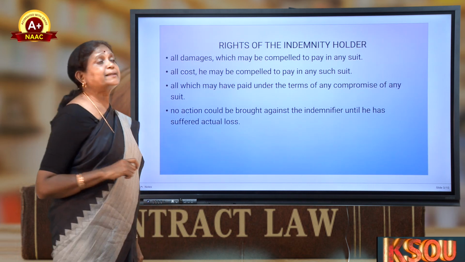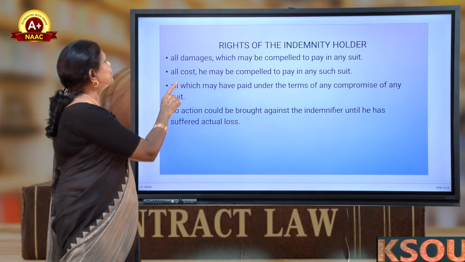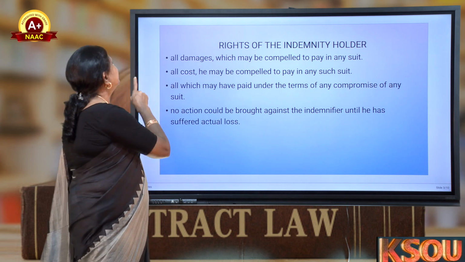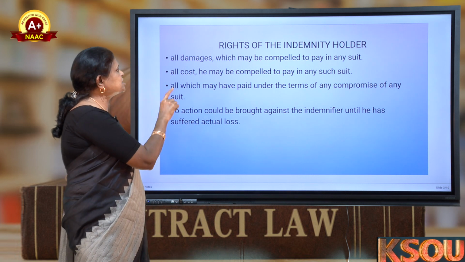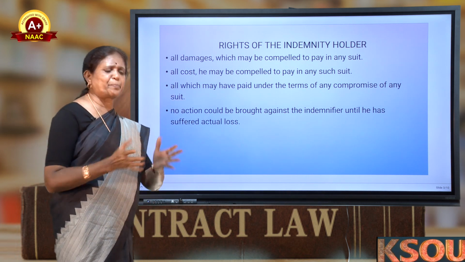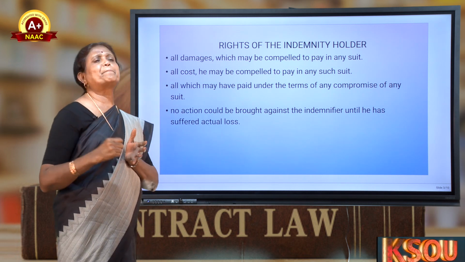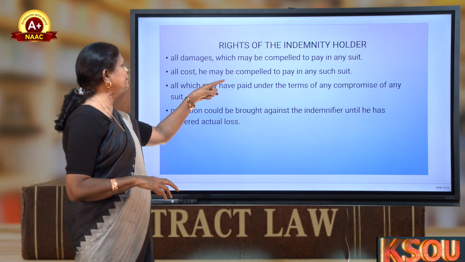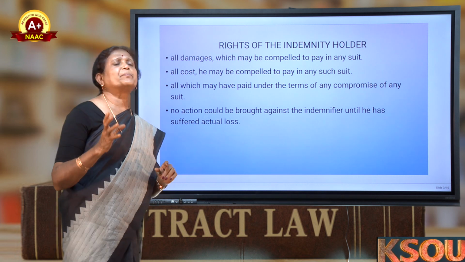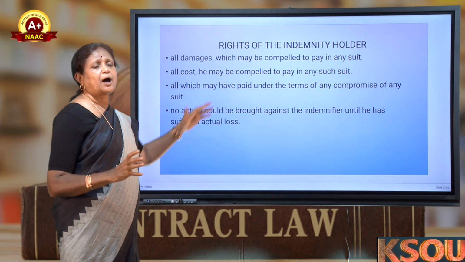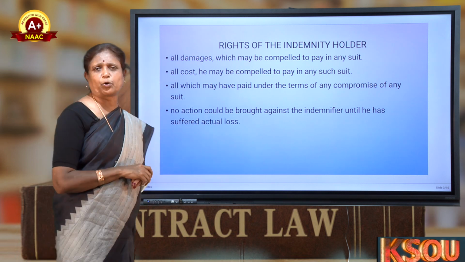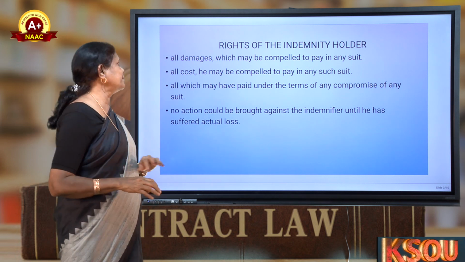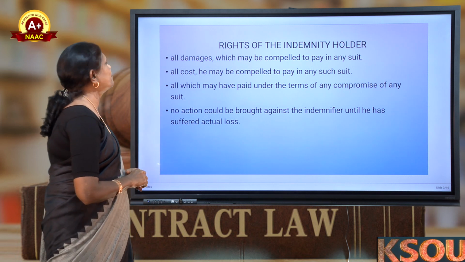So what are the rights of an indemnity holder? After making payment of the losses or damages, he can recover all damages which he may be compelled to pay in any suit. For example, if a suit has been filed, the amount that must be reimbursed, the indemnity holder is entitled to have that money, as well as all costs he may be compelled to pay in any such suit. If he has suffered any loss or paid any cost for court proceedings, he can take the amount from the indemnifier, and also any sum paid under the terms of a compromise of any suit.